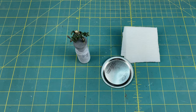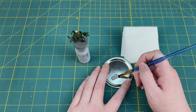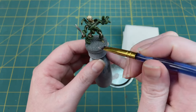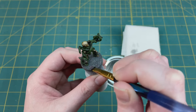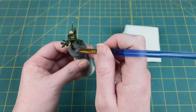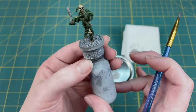Then once that coat is dry to the touch, we're going to do an over brushing with a slightly lighter shade of gray. I'm going to use a slightly more beat-up brush that I use for dry brushing. You're not going to use any water in your brush this time — you want those bristles to be dry. Work a decent amount of paint into your bristles, then rub a good amount of it out into your paper towel. You don't want to get rid of all of the paint, but you want to get rid of most of it. Then using a very light pulling motion, drag that brush all over the surface of your base so that the paint transfers just to the highest points of that texture. This really helps to define some of those deeper shadow areas versus the high points where the light's touching, and helps keep the base from looking flat.